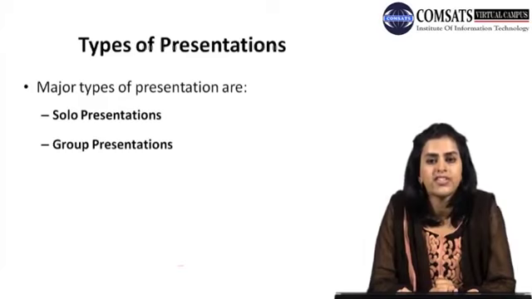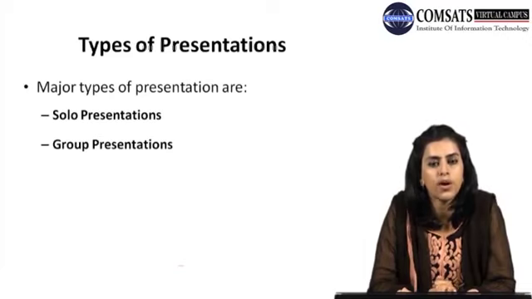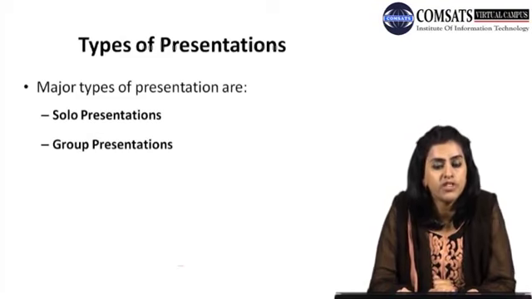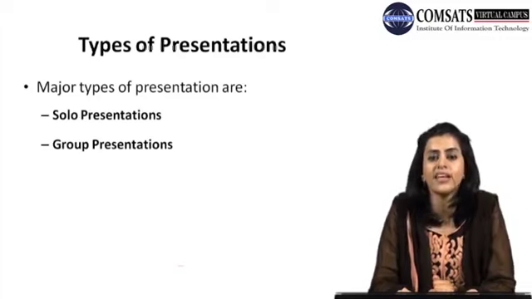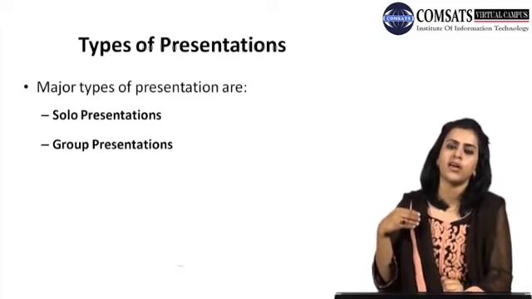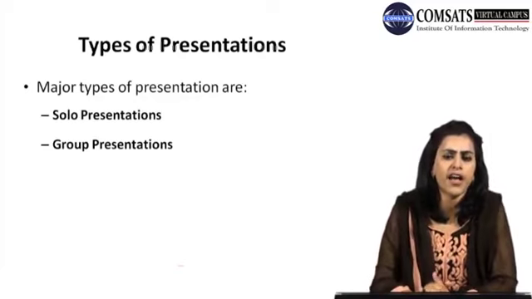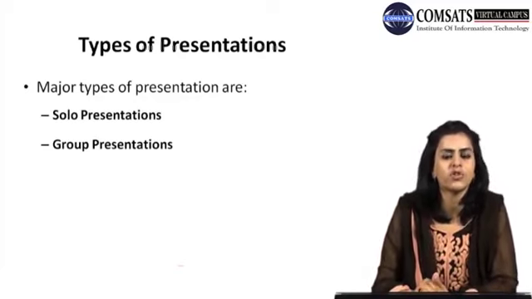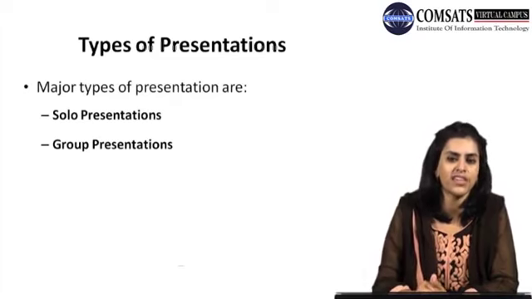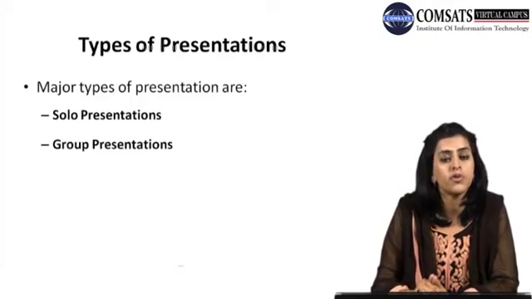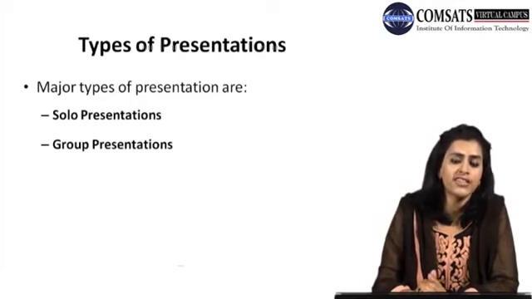The second type is the group presentation, where you are particularly assigned one topic and you are given that topic to work on, which is usually taken as your subject of presentation or your project of presentation, on which you work thoroughly. And then each member of the group, as many as they are, 5, 4 or 3, are supposed to come one by one on the stage and present their part, to provide information to prove their point of view or to persuade the attention of the audience, and so on and so forth.